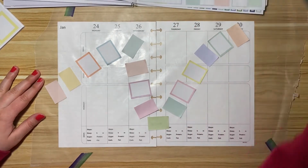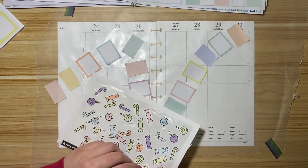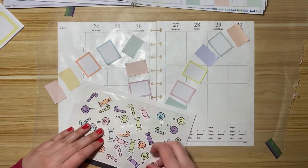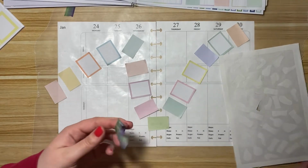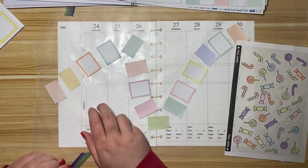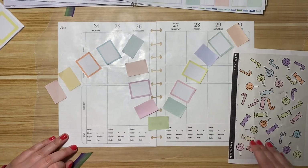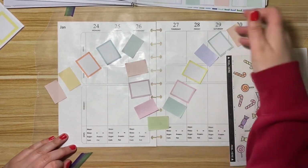Then got my little candy, and I'm just gonna like randomly, well, not so randomly. I need some of these boxes. Hold up the washi tape. I need some of these boxes for my ab workout. One, two, ab, ab, ab, ab. So I can just kind of put them in the flow.